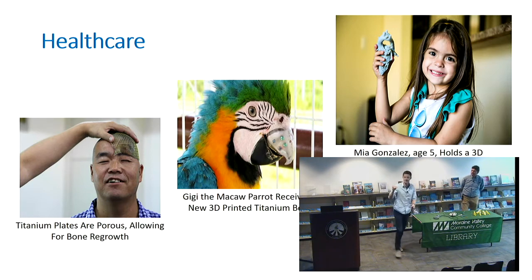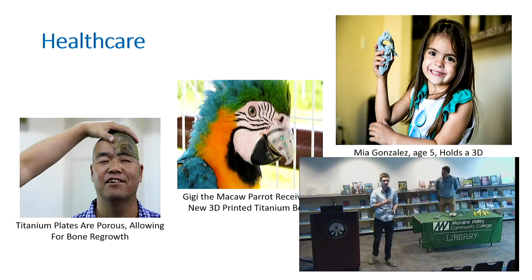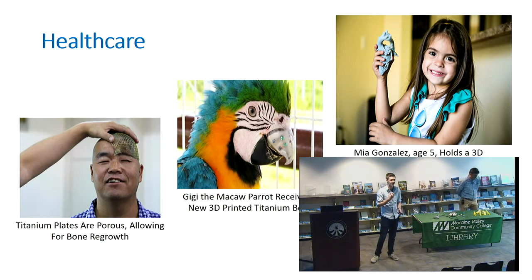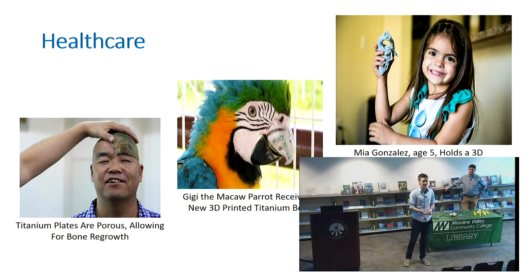Be careful with this part. It's very fragile. Mia was born with a condition known as double aortic arch, which is where a vascular ring will wrap itself around the trachea or the esophagus and limits her airflow. She had troubles breathing when she was a kid, and this is a very complex surgery that she needed to undergo in order to fix this. So what you're holding right now is a model of the heart that was taken from CAT scans of her heart, which was used to make a 3D model.